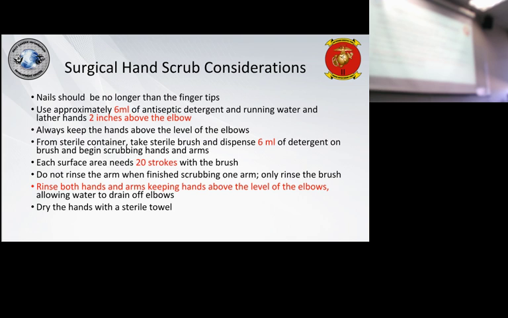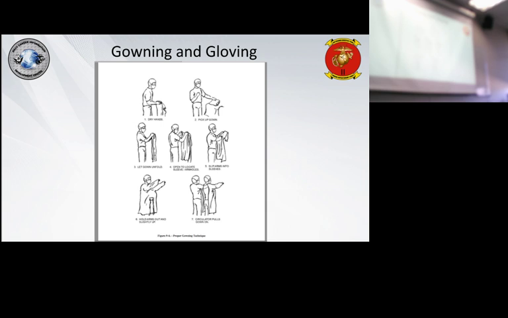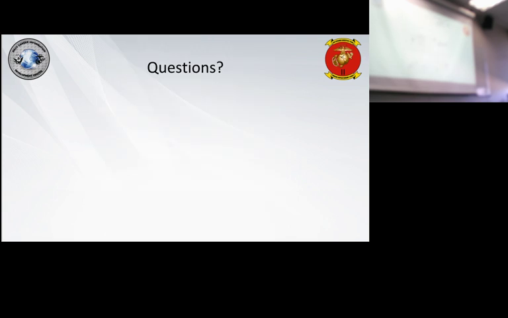Keep your hands above the level of the elbows. Just picture one of those medical shows all of you probably watched at some point. They're talking about their love interest and going into the surgery room and they always hold their hands up like this. It's actually accurate. How many strokes per surface area with the brush? And then sterile towel use, obviously. Gowning and gloving techniques. Again, reference for later. Questions? That was chapter 9.